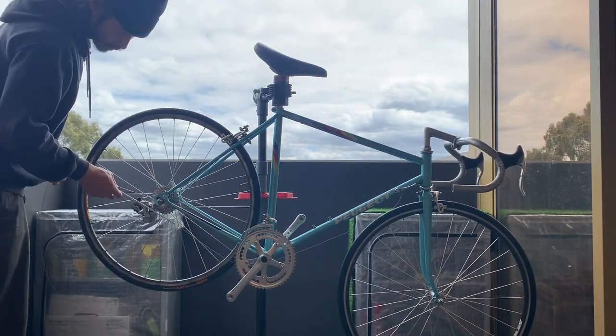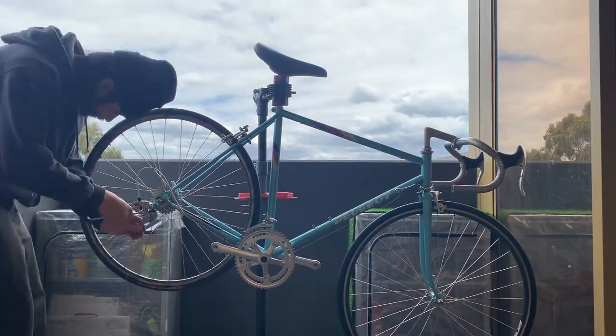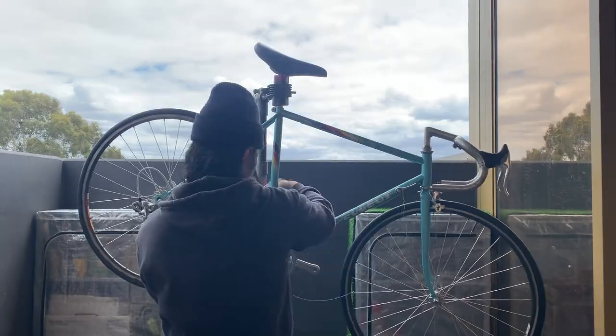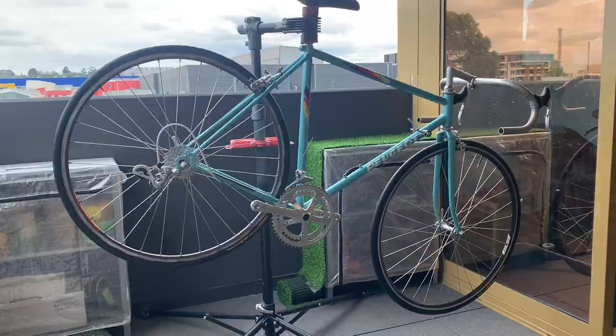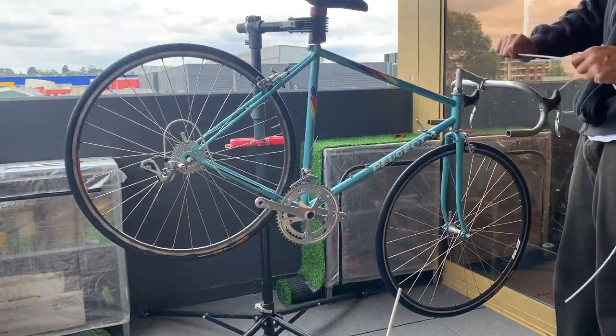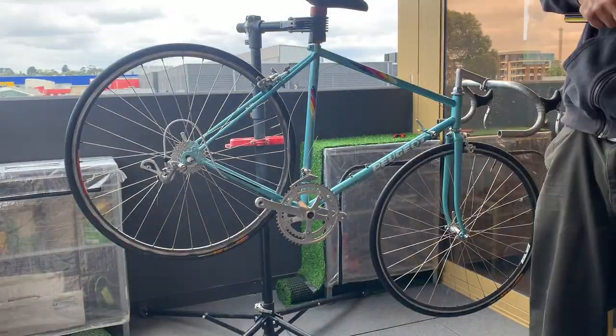Yeah, here just putting on the gear cables. Make sure you stretch them out. Kind of stretch them out like a guitar string. Just hold one end with the thumb and finger, and then pull on the other end just to stretch the tension out. But basically, this is going to help you stop having to refine your gears after the first few rides.